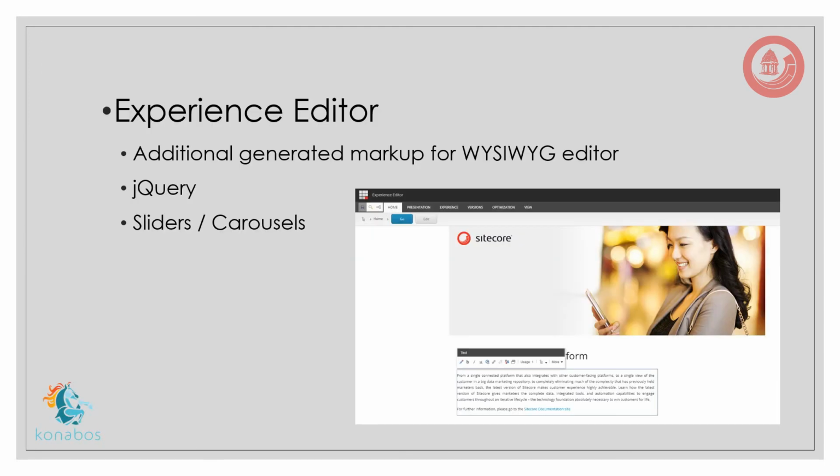The next thing we're going to speak about is experience editor. Experience editor mode is a view available in Sitecore where the content authors are able to edit the content inline on the page itself. So to support this kind of editing, there is additional generated markup, and there's additional CSS and JS on the page, which allows inline editing. So as front-end developers, you need to make sure you avoid position-based selectors in CSS and JS, because that kind of stuff is not going to work here with all the additional markup.